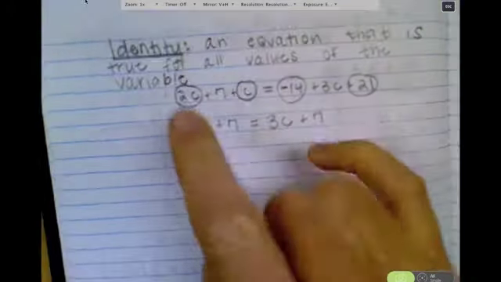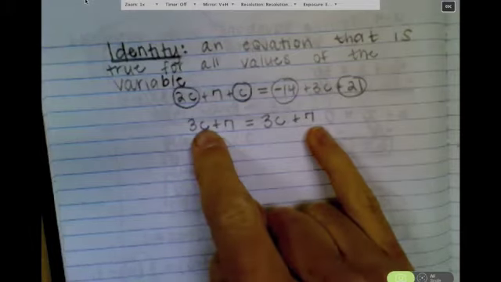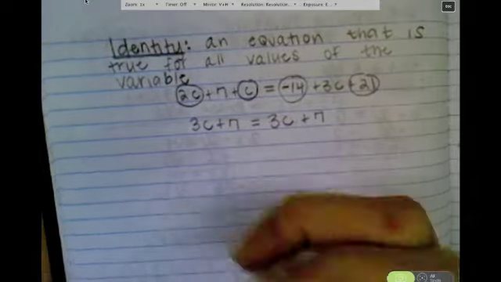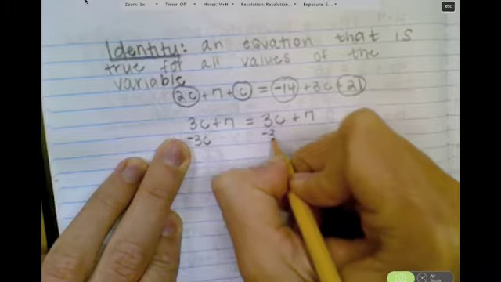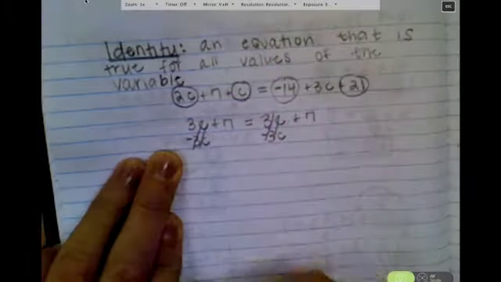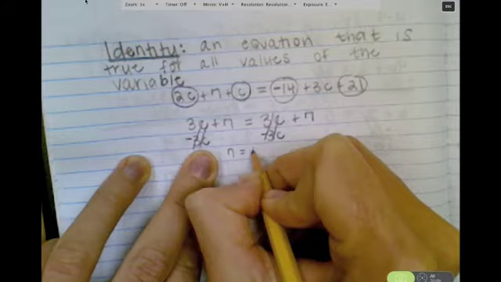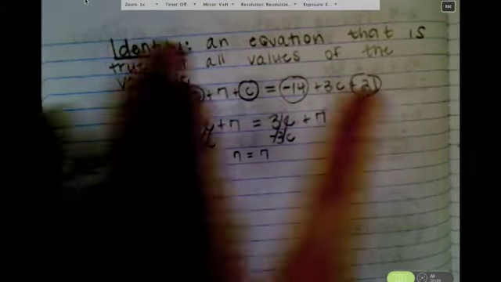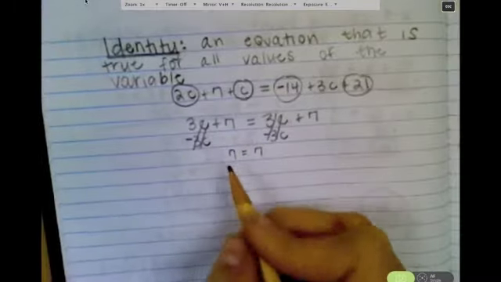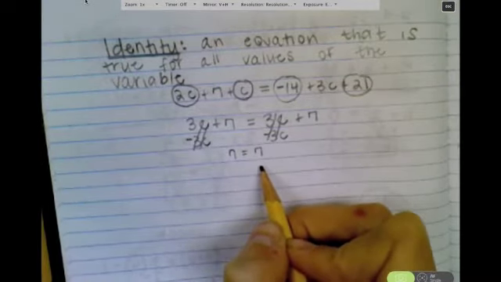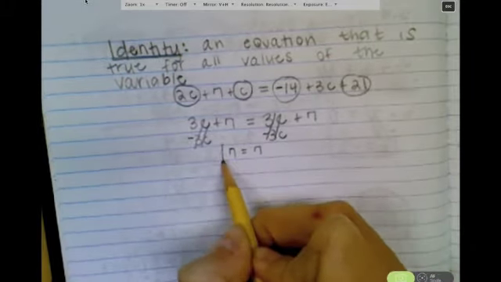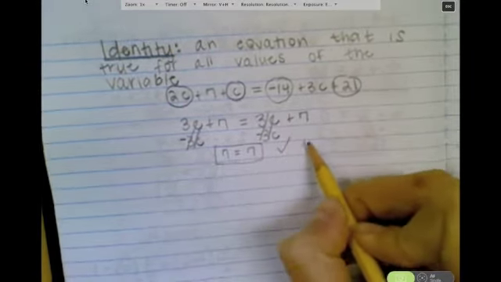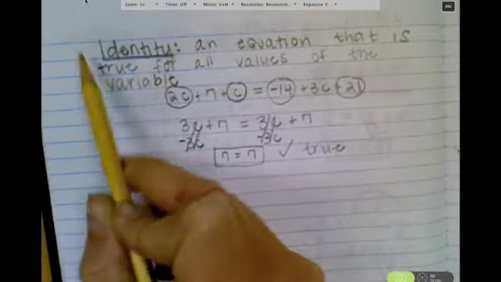So we see that 3c plus 7 equals 3c plus 7. Some of you might already be able to see that it is the same thing. If you don't notice it yet, you can keep on going. To move the variables to one side, you would take away 3c from both sides. When you do that, they both cancel out, and all you're left with is 7 equals 7. So when all of the variables cancel out, like in this example, you're basically looking to see if what you're left with is a true statement or a false statement. Since 7 does equal 7, and that's true, that's how we know that this is an identity.